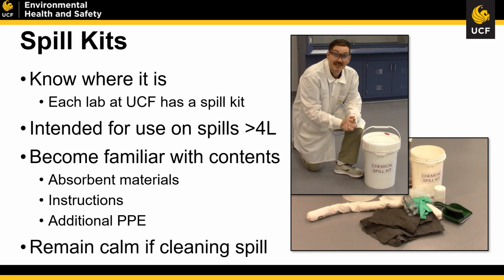You'll have individual socks and berms for controlling the direction of the spill. You'll have absorbent material inside, either pads or individual padding material, or an absorbent material called stardust, which turns a liquid into a solid. There are specific types out there that neutralize different types of acids and bases; your general spill kit does not have that. There's also a dustpan and a broom for picking up the material. There are additional bags for bagging the material as well as zip ties for closing it.